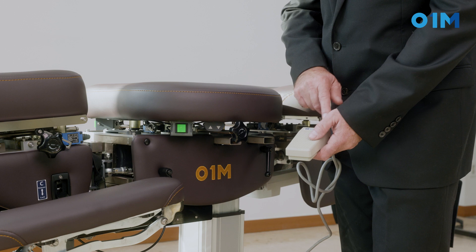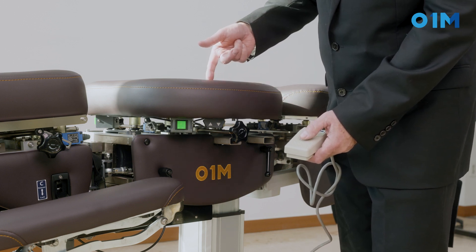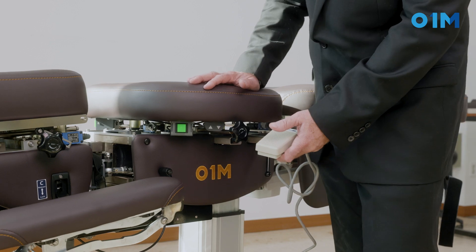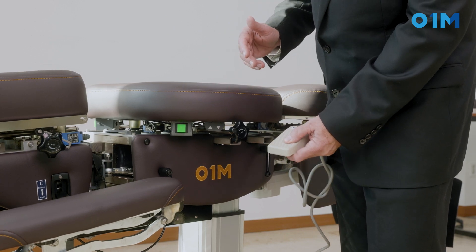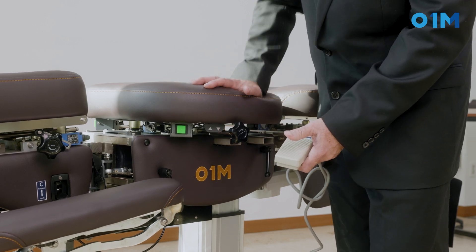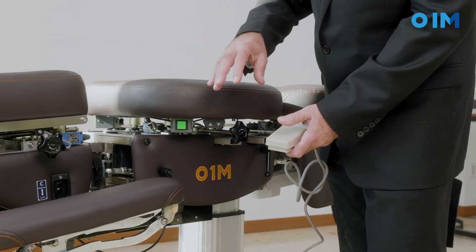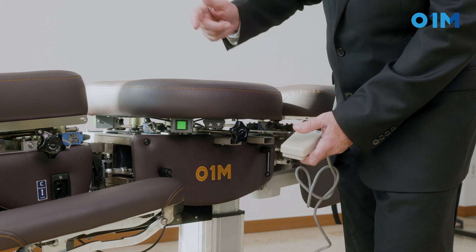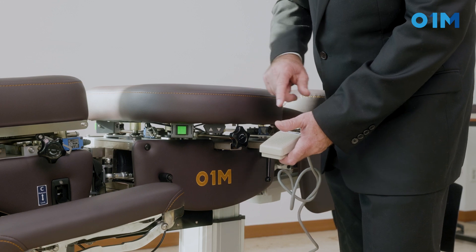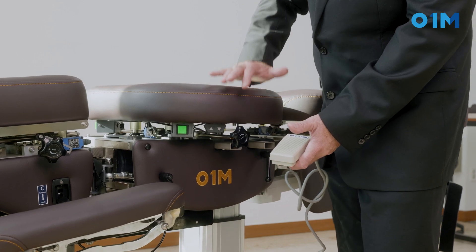This is a foot pedal. With the foot pedal on the floor, as I kick in it's going to kick the drop up. I will select the drop from the screen. In non-automatic mode, I have to step on the drop every time. I can switch from non-automatic to automatic either on the screen or by convenience on the table, and as I press that button, I do not need to press on the pedal anymore — the drop comes back by itself.